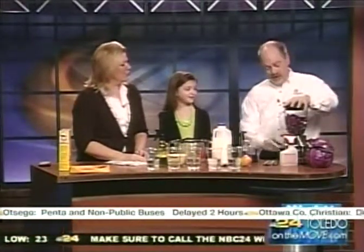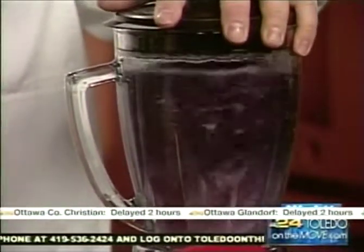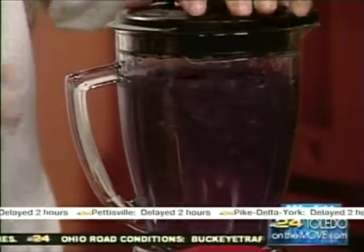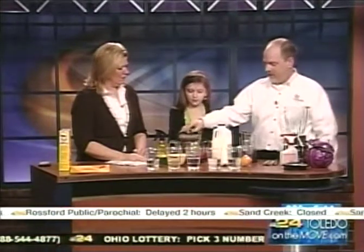All you need is a few leaves of red cabbage. Throw it in a blender, throw in some water. If you don't have a blender, you can chop it up and boil it. How much water? Just fill it up until the blender's filled up. All you're shooting for is a nice purpley mixture. Certainly not what you'd want to drink for breakfast. We're going to filter this right through that strainer. Ooh, how purple that is! Abby, you want to shake that out for me a little bit? What we've extracted here is the juice from the red cabbage.